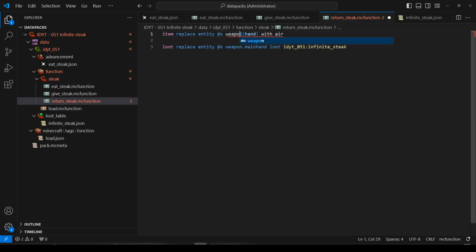Actually, we need to do weapon dot $(hand). And here we'll do weapon. We've already got weapon. We'll just remove the main hand bit. $(hand). Okay, and it's not happy because, as usual, we need to tell it that it is using some data that we've passed to it.